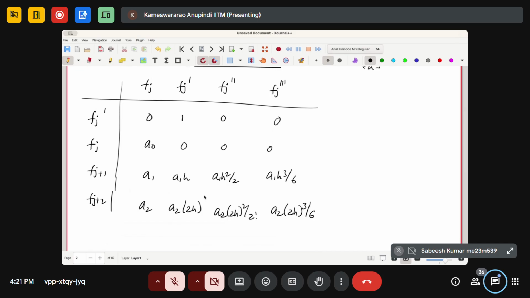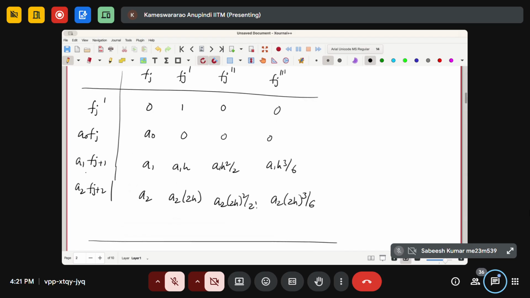Now, the idea is that essentially, on the left-hand side, we want to obtain fj prime plus all these, a0 fj and so on. Okay, let me write this as a0 fj, a1 fj plus 1, a2 fj plus 2. Okay, that is better. So this first column here is now denoting what we have for the LHS, right? So this is basically sum of the LHS, right? This is fj prime plus sigma ak fj plus k, right? That is the expansion. And then these terms are now written in a compact way in this table, right?